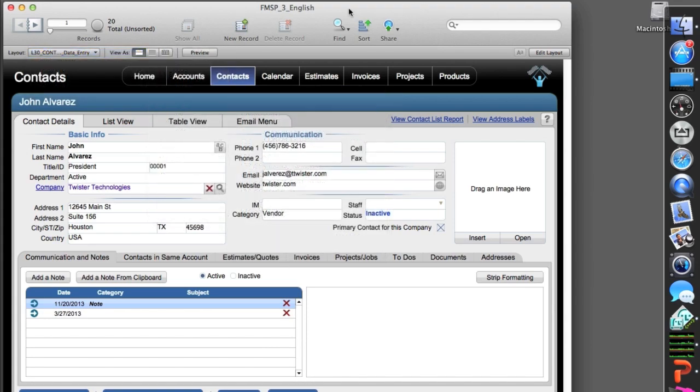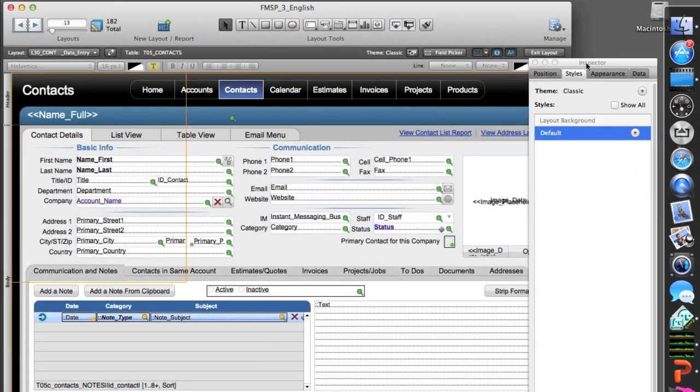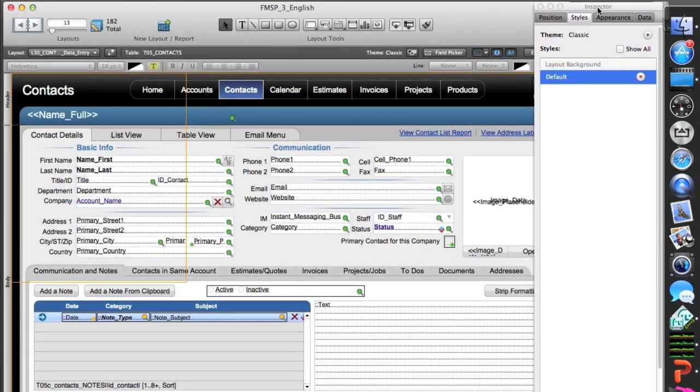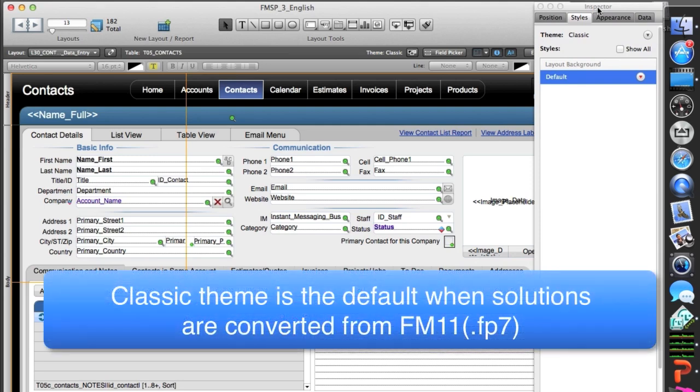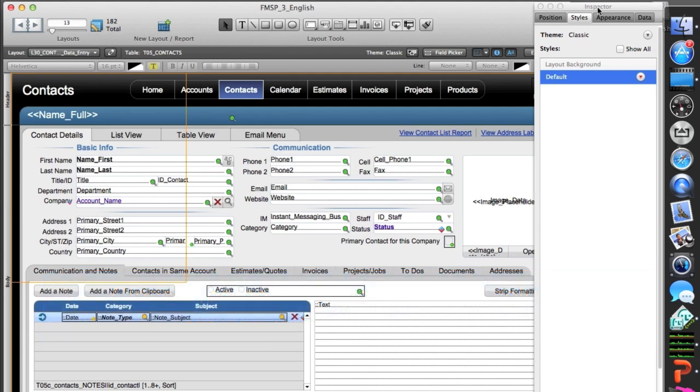So first off, I'm on a layout here. This is a layout that we created in FileMaker 12. So like most users, if you really want to customize your layouts in FileMaker 12, you end up using the classic themes to meet your particular needs. This is pretty common. At the FileMaker Developers Conference in 2013, when asked for a show of hands, a vast majority of the users were using the classic themes to customize their layouts just the way they wanted. This is because themes in FileMaker 12 could not be customized and saved.